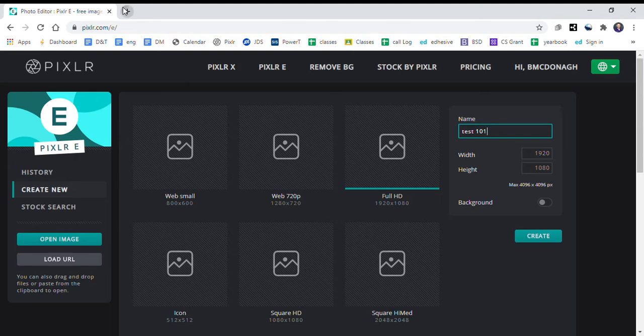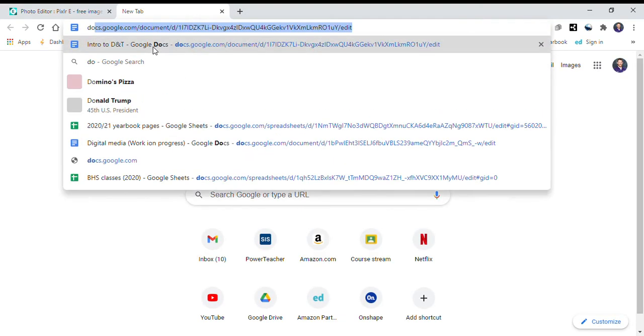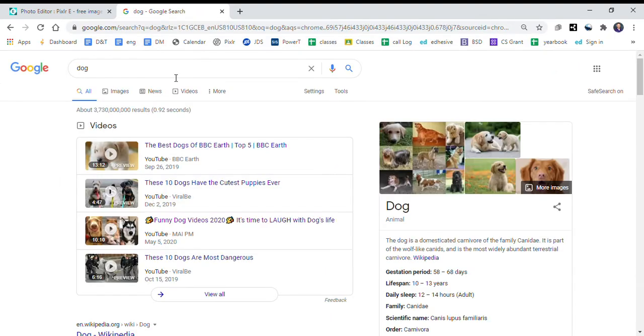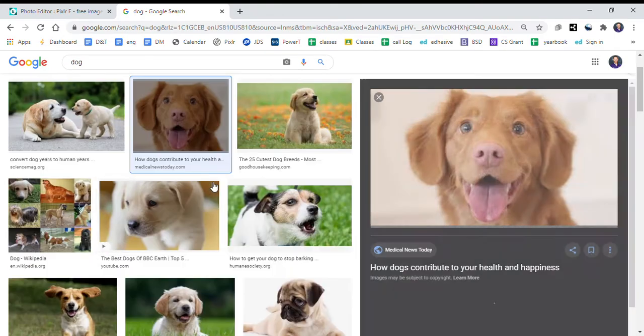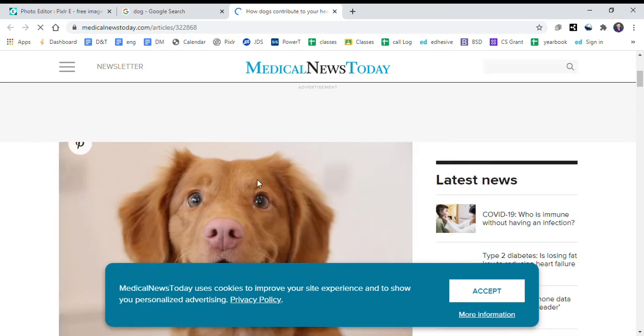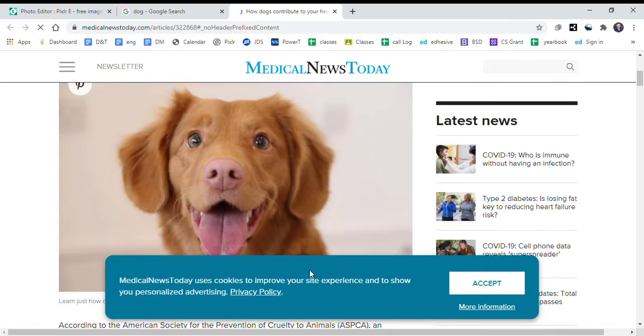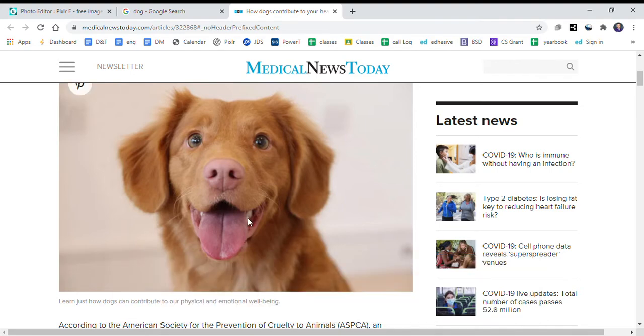Let's jump over here for a moment. Let's find a nice image of a dog. Ooh, let's see if we can find a cute dog. Oh, look at that cutie. Okay, if I was to zoom in on this dog, eventually, what might we see if I keep on zooming in and in on this area here?